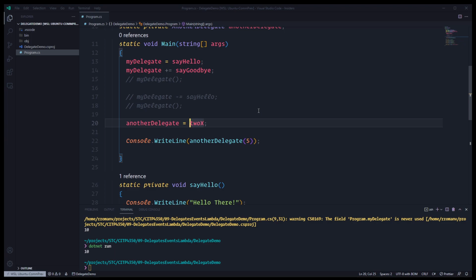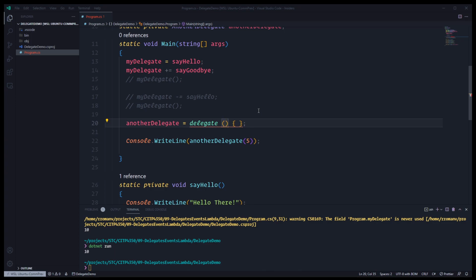In order to do another function, we just need to use the word delegate, and then we just do function here and the function content, right?